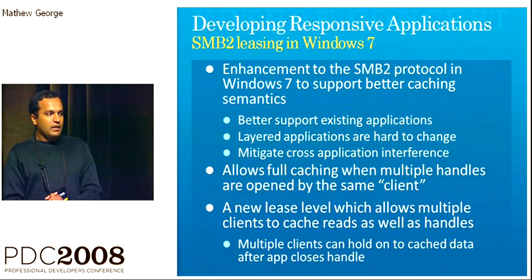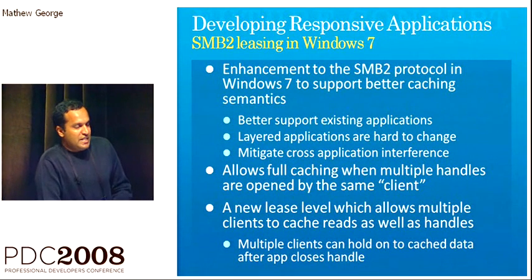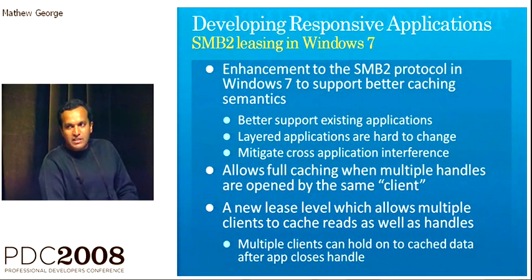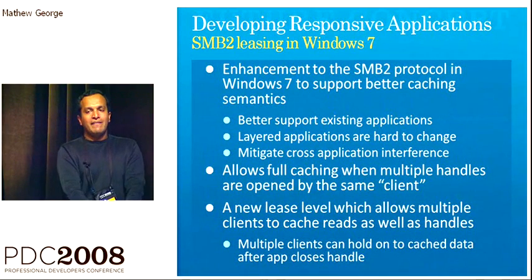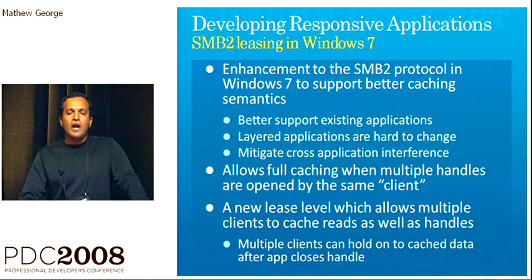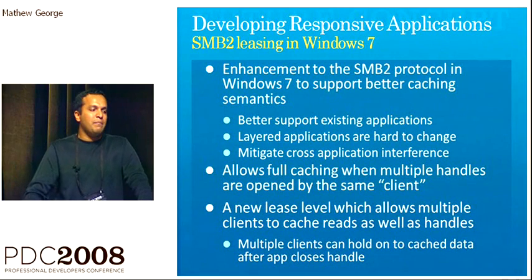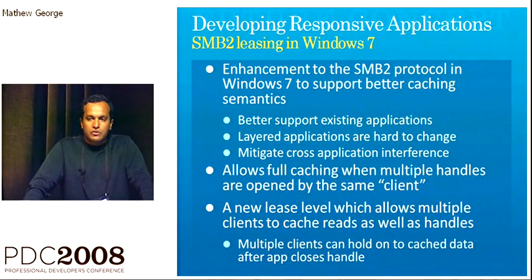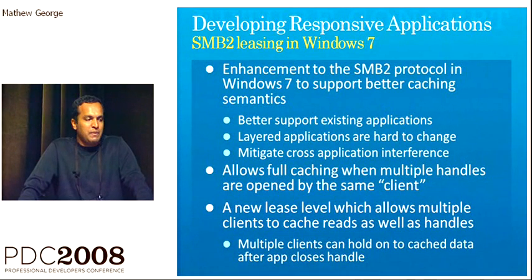Let's look at changes we have made to Windows 7 to better support caching. So we analyzed this problem quite a bit, and we found that a lot of the modern applications are no longer simple. And they often behave very unpredictably. Basically, they are very complex in the sense that they open multiple handles, they have multiple paths of execution, they have concurrency. So it's very hard to exactly define what an application does. So we decided to change the protocol, change the file systems to allow these application complexities.